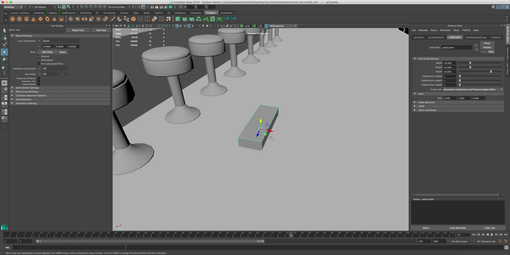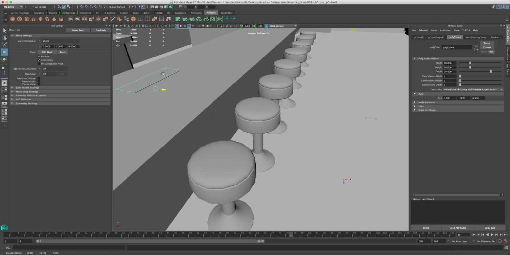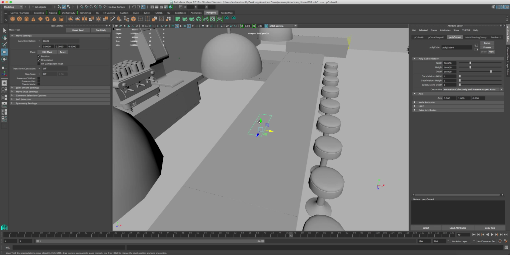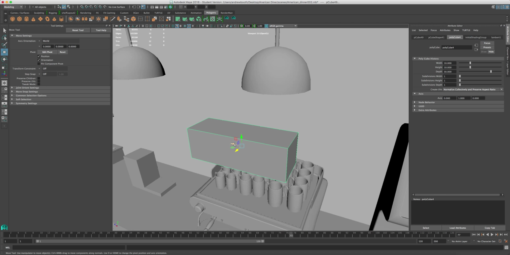So then move it into space. This is why going to an orthographic view is always good. So you won't need to mess around with this, you can just put it in there. Like I said, I don't do that.